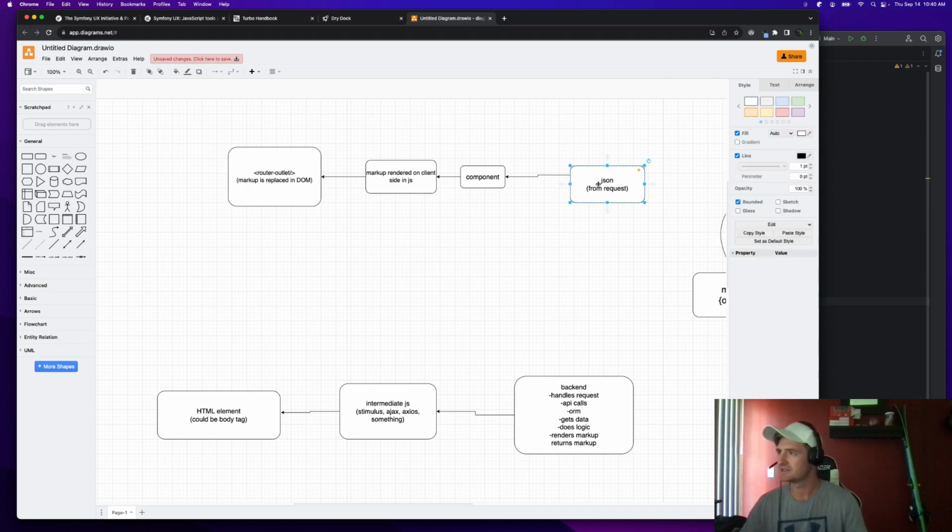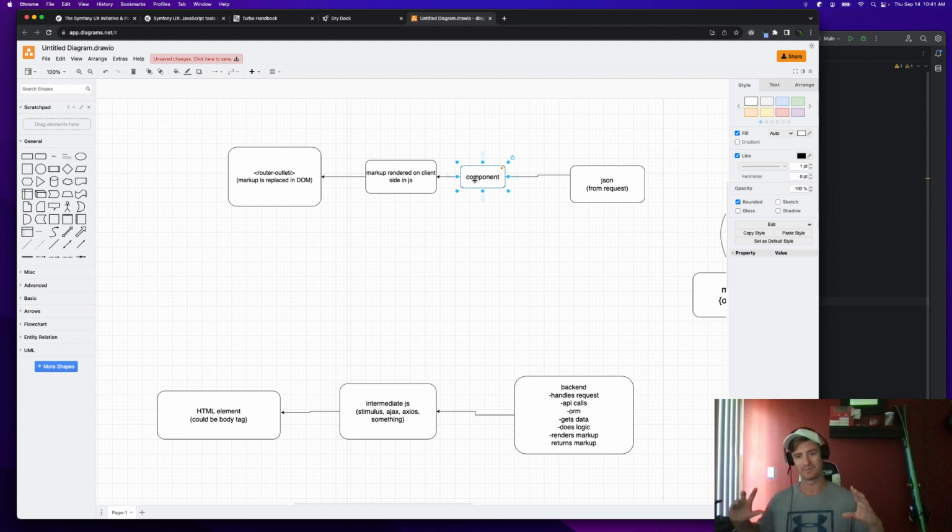So essentially the flow is you have a request, whether it's initial or from an Axios request, you get JSON or some type of data. That JSON goes into your component layer, your components in Angular or React, and those components have lifecycle hooks, right? Like init and view init and all these things. So they get the data, the component gets constructed, and that component has a template in it that you've written that's markup, and it has things like ngIf, ngFor, all those.